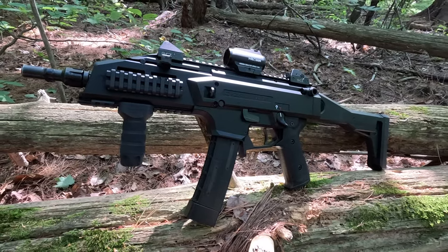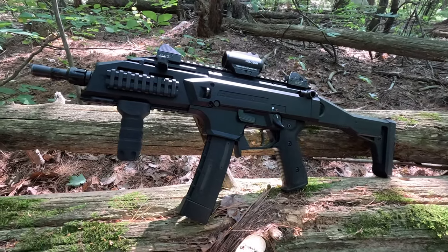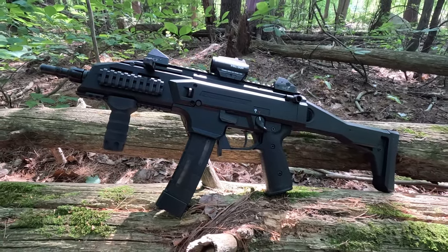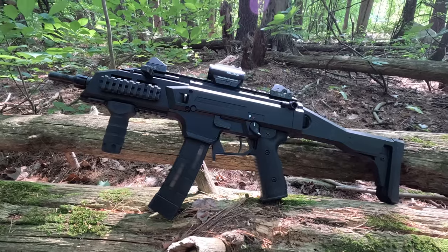Now, as for my example here, this was originally purchased as an 8-inch Scorpion EVO 3 S1 pistol in 2018, and I initially added an SB Tactical folding brace and ran it like that for a year or so before filing the Form 1 to turn it into an SBR.